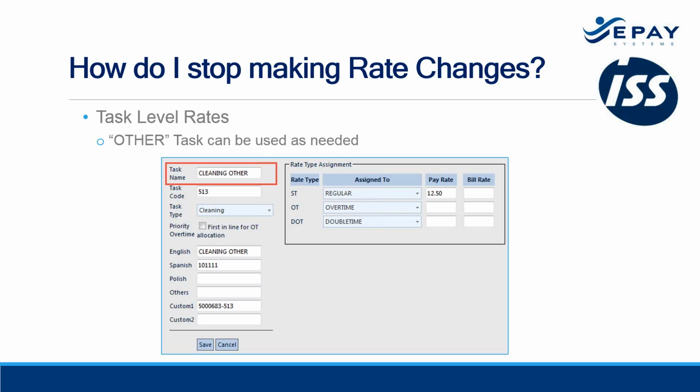So what I would recommend, and I'll say it again before we end this call, is that if you have any situation where someone is getting paid different rates at different jobs, please reach out to the ePay team, and one of us can assist you with this and get it set up correctly. That way, A, you don't have to worry about it come payroll time or on a daily review basis. But more importantly, the system's taking care of the employee. The employee doesn't have to be worried about getting paid wrong.